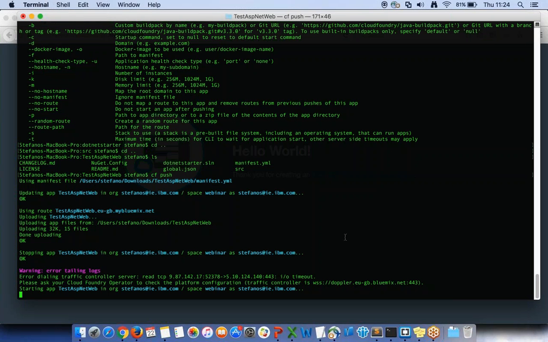There is an algorithm that scans my local directory and understands which kind of runtime should be created. It could be a Java runtime; it depends on the directory hierarchy. In this case, a C# .NET runtime is detected and will be created remotely.